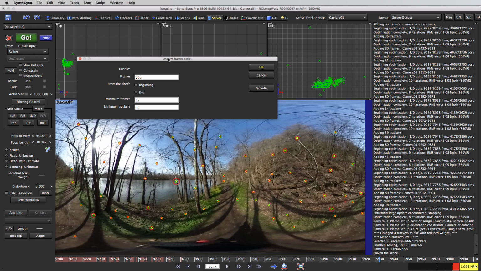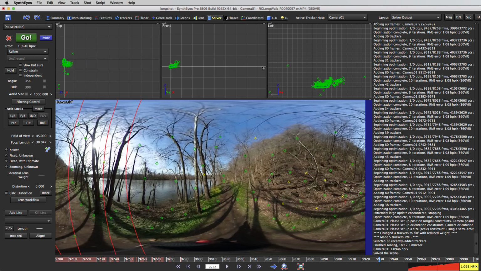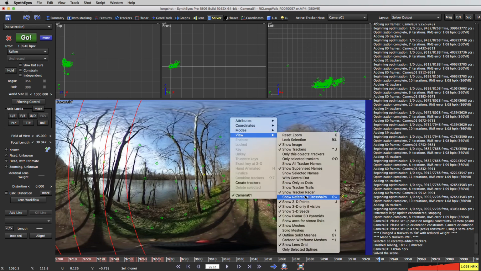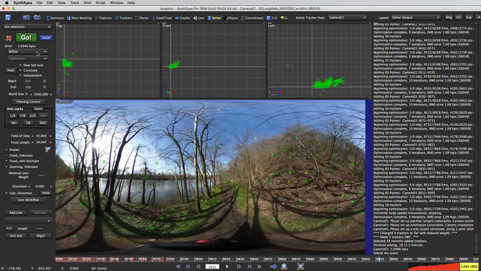Effectively, we're backing up the solve a bit to try to eliminate the effect of any of the bad trackers on the solve. We want to get back to the point that we had, a bit further up in the solve where everything was going along happily, and make sure we can resume from that point. So we'll just take out a bunch of that earlier stuff, and then we're going to do our refine from this point.